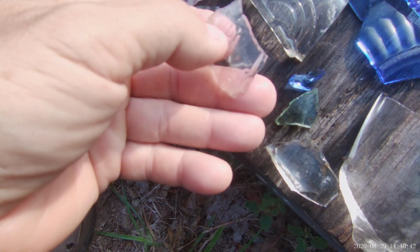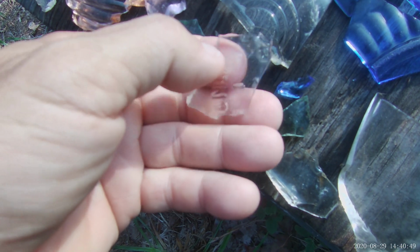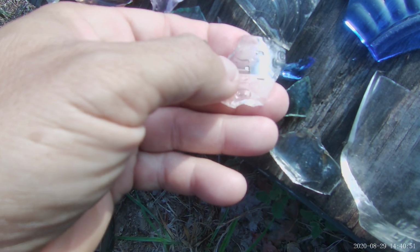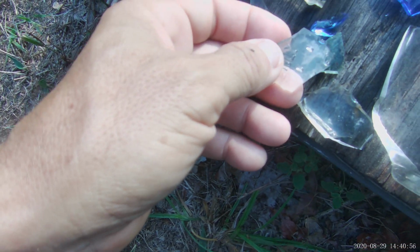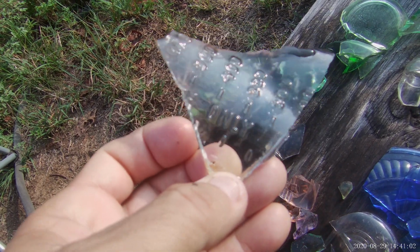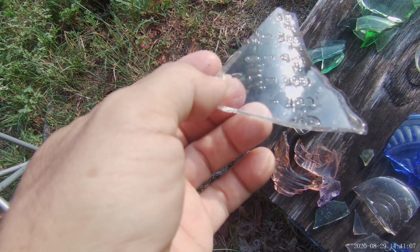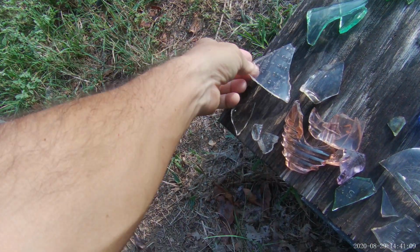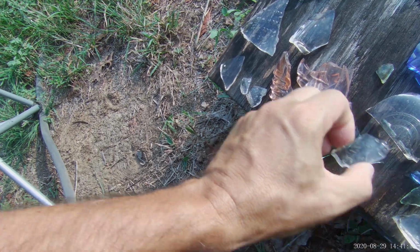This one says, right at the top of my thumb, only. And it's got some marks on it right here to mark gradations or amounts. Very much like this piece right here that says only near the bottom, and the gradations and the amounts of 100 up through 600. So I will put that piece right over there with that one.